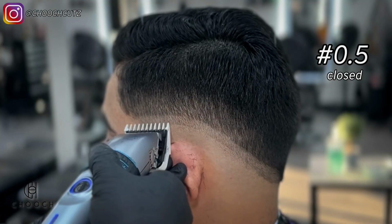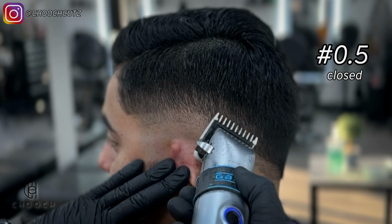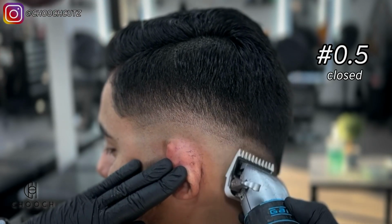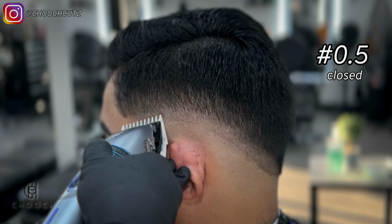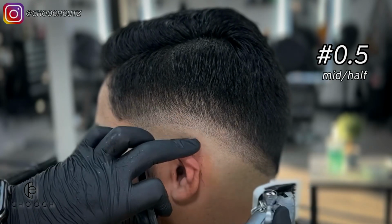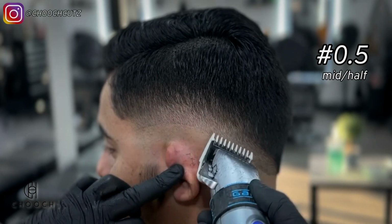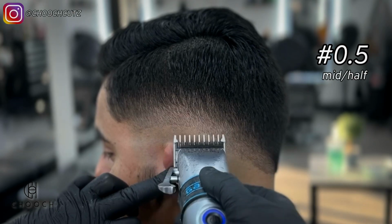The last guard I'll be using is a 0.5 guard. I'm going to follow that same 3-step technique, starting with the lever all the way closed, going up about 1/4 inch. And then I'll open that lever halfway and go up another 1/4 inch. But remember, the higher I'm going, the more I'm flicking out. You'll start to see this blend connect.